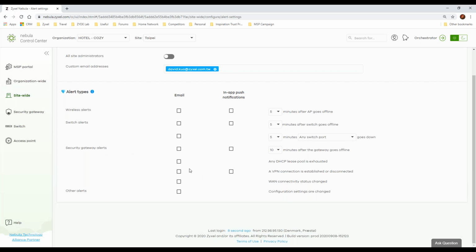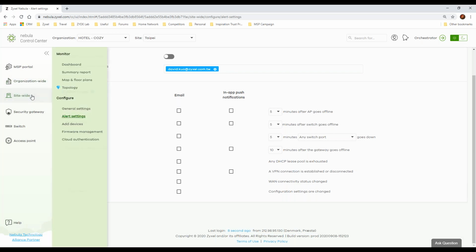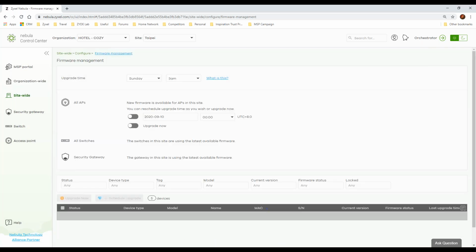And on the DHCP gateway, one of my favorite ones is when the DHCP lease pool is exhausted. That's quite a common issue for networks that haven't been scoped out correctly for the amount of people that are in there. Quite easily, the DHCP lease pool can be exhausted, and people are wondering why they're not getting any internet connection. This will easily help you identify that. And also a very important one is being able to be alerted when a VPN connection is established or disconnected as well. So making sure that the VPNs are being utilized for the bulk of their working time as such.